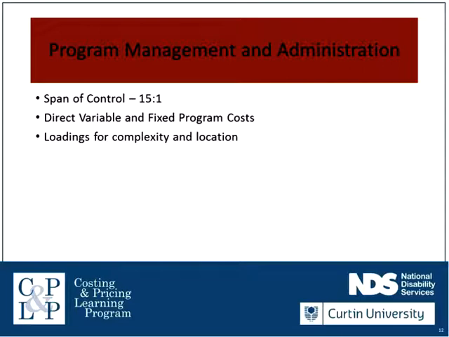Loadings for complexity and location are similar to those for direct salaries and wages costs, and take into account the fact that there are increased costs associated with the complexity of service provision. There might be increased costs in terms of supervision, for instance, or clinical governance arrangements, and also in relation to location itself.